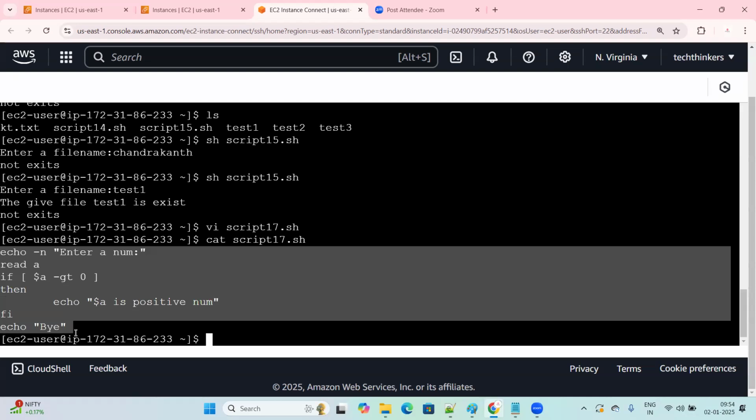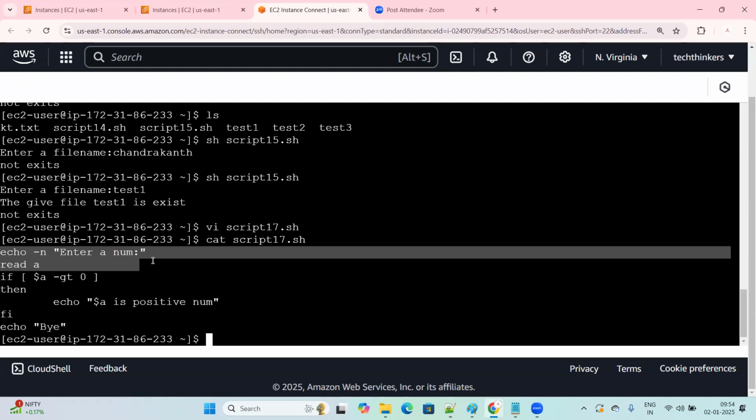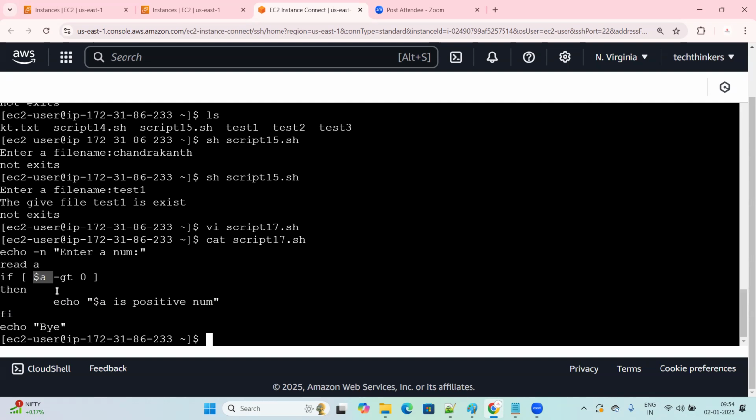This is the script that I have provided. Echo, enter a number, read A, and then $A -gt 0. This is the condition statement that we need to understand.